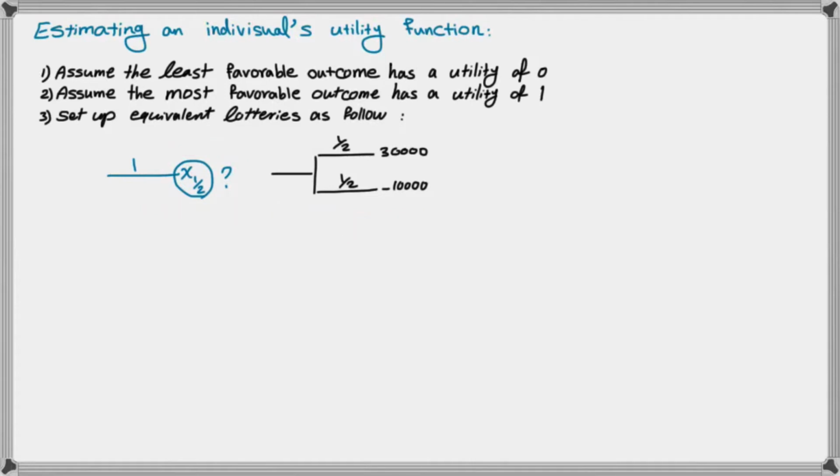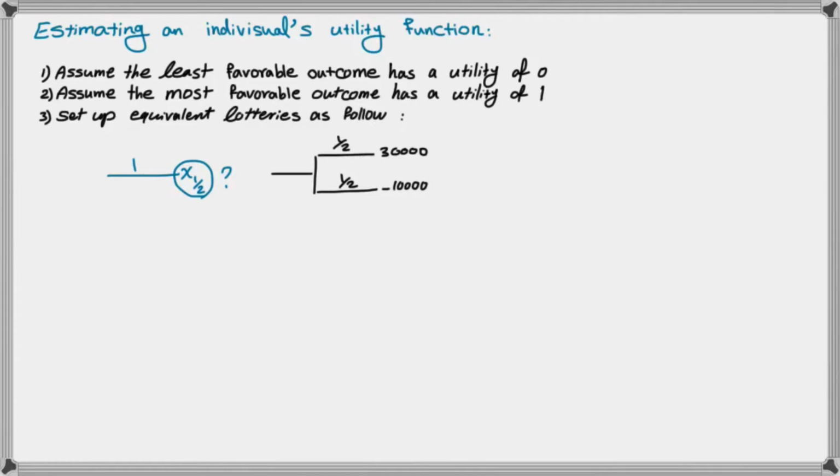If you remember in the previous scenario where we had all the lotteries, we had to come up with the probabilities here. But in this case, where we don't have those in-between numbers, we set up the probabilities as 50-50, and we try to find this number. Whatever number we find here gives a utility of 1/2, because we know that this utility is 1, this utility is 0, so the expected utility from here is 1/2. So basically we find the midpoint in our utility.